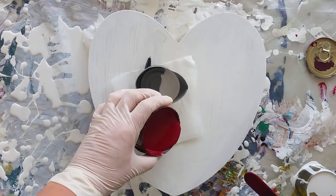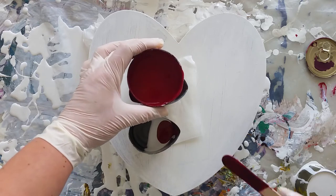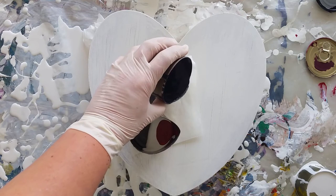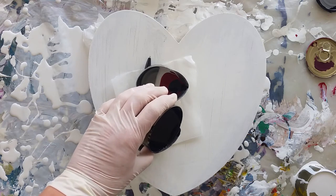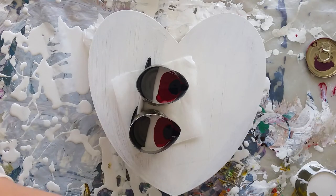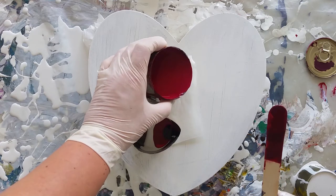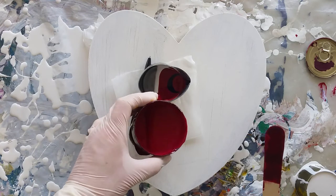But what I'm going to do, where did my Payne's Grey go? I'm going to do just a little bit of Payne's Grey so it doesn't take over. And then I'm going to do another layer of the red, the crimson hue thing. I'm dribbling it down the side so that they kind of get layered that way. Oh, that didn't do that. Oops.